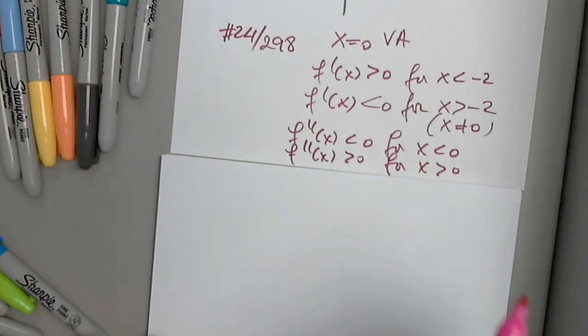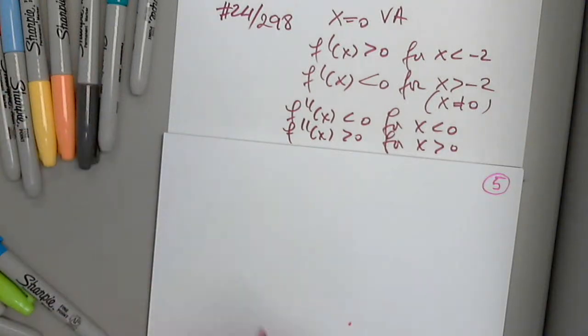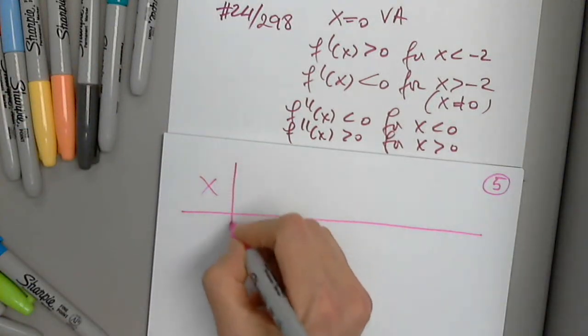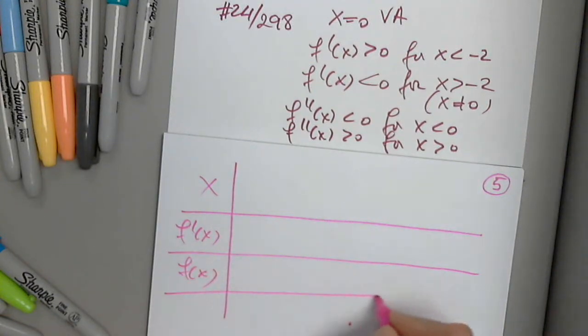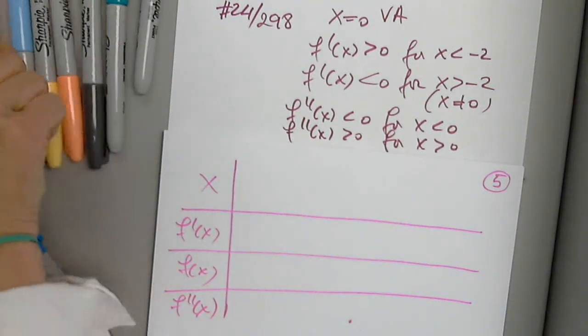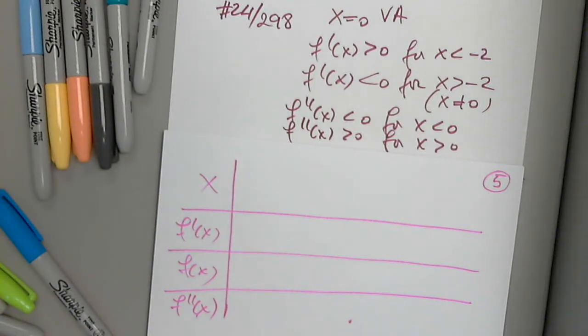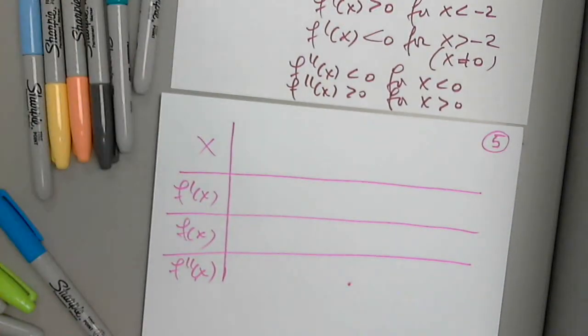You know what I'm going to do, right? You already know me. What am I going to do? The table, excellent. Summarize all my information. I have no idea what to do with this, but after I summarize it, it will be crystal clear. Ready? We are told that x equals 0 is a vertical asymptote. No problem.